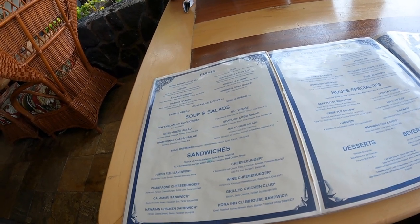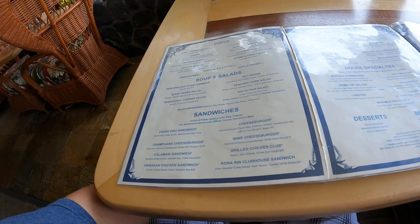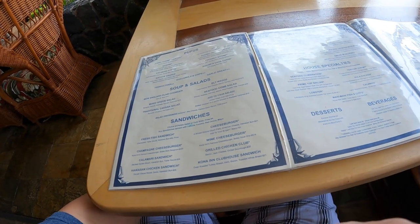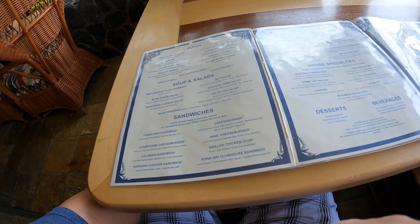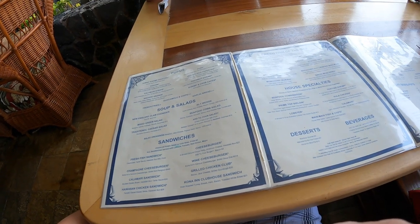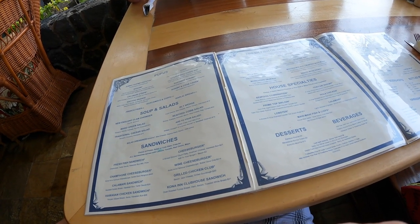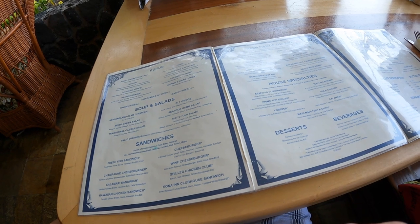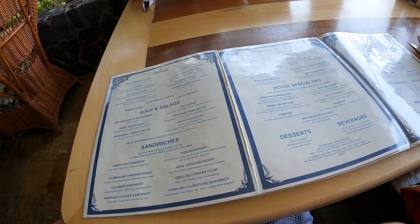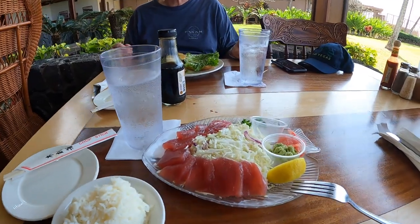They have a champagne cheeseburger for $440. You saw that one? No. What? Under where? Sandwiches. On the left, champagne cheeseburger, $440. It includes a bottle of Dom Perignon. They have a wine cheeseburger for $514. You can have a cheeseburger. I think I'll just have the regular cheeseburger. So I'm having rice with sashimi, and Walter's having a cheeseburger.